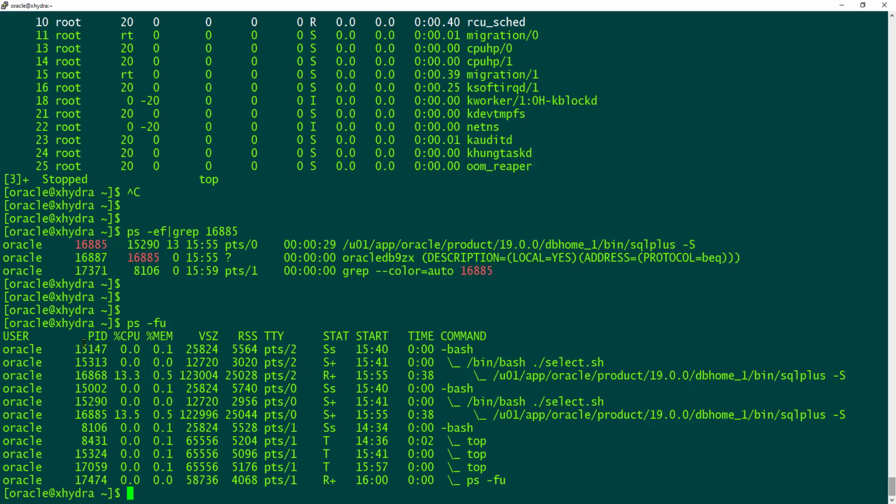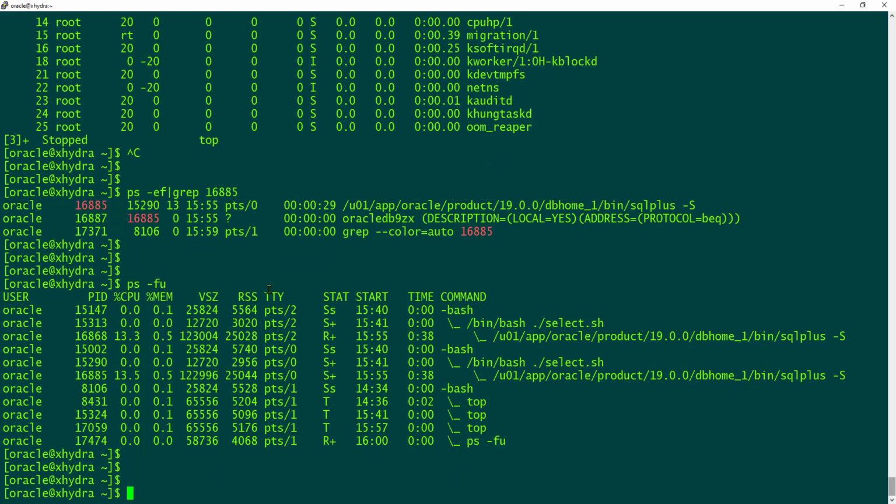So this ps -fu shows the percentage of CPU used, percentage of memory used, and you can also see this shell script is executed and it is consuming almost 13% of CPU, and another session or another terminal which is also executing the same shell script, which is consuming almost 13.5% of CPU, right? And these are also the same process IDs, 16868 and 16885.